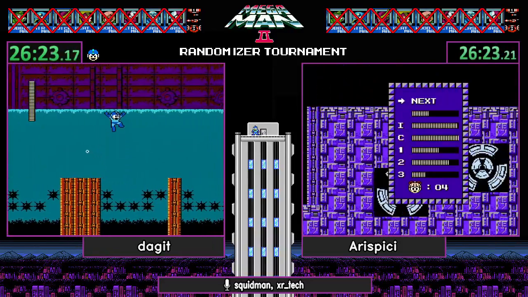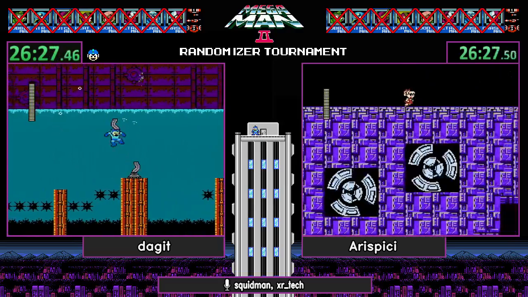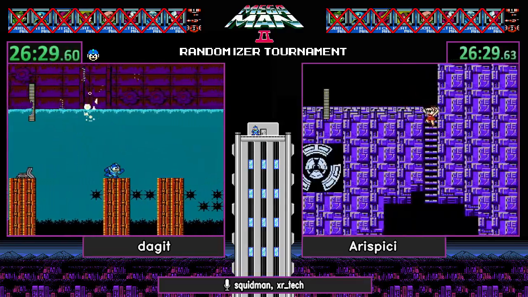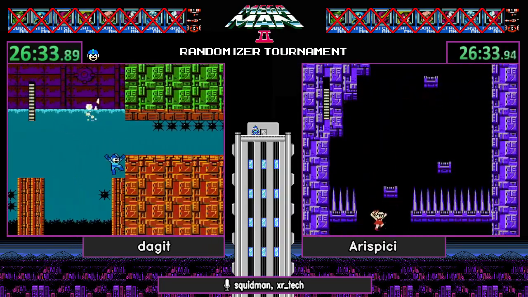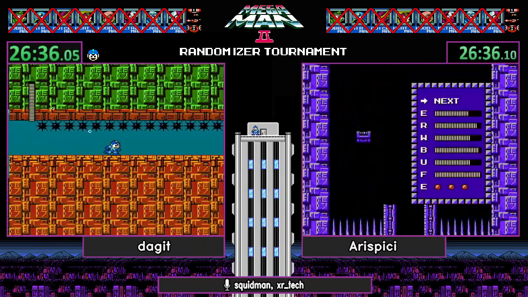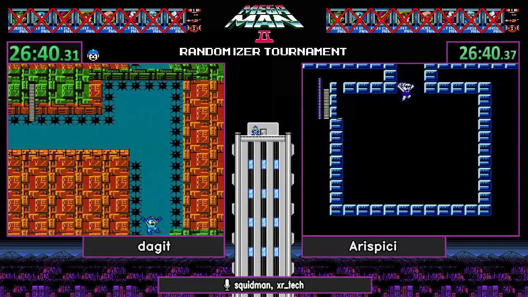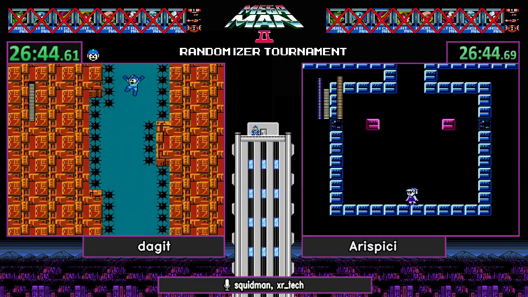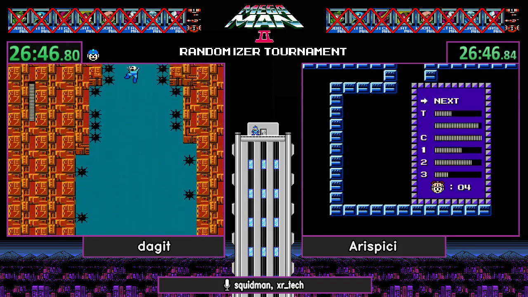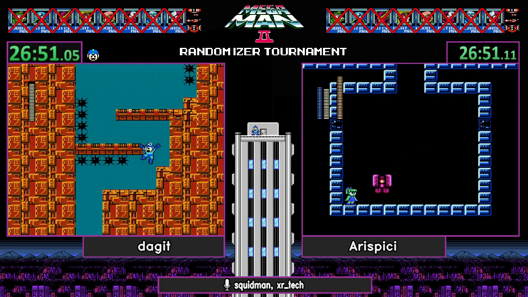Oh, I saw drills. So for those of you who don't know, the splash animation can sometimes be bugged out in Wily 3, and can show you bits and pieces of the enemies that are going to be on that screen. And so in that splash animation on Dagit's screen, I actually saw drills, and so that actually kind of gives a little bit of forewarning about what's going to be coming. So very, very fortunate to see that.